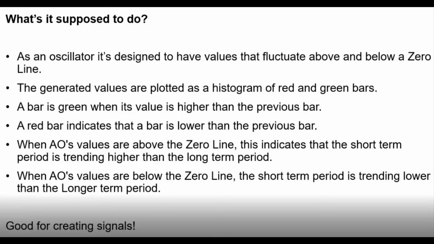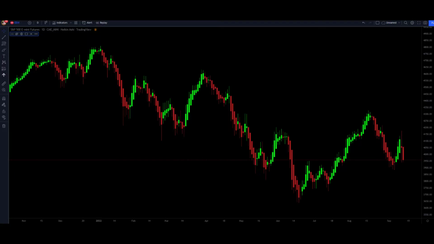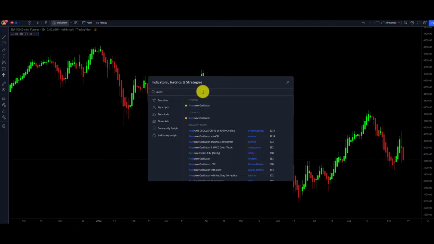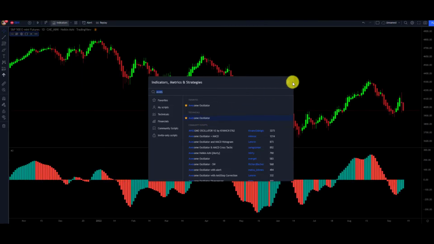So let's now take a look at how it looks on the charts and how we would set it up. I'm using TradingView for my chart example here, and it's probably going to be very similar across a lot of the different packages available. In front of you, you can see a daily chart for the S&P 500 E-mini futures, just a bog standard Heikin Ashi setup, and we're going to find out how we can add on the oscillator. We go to indicators up the top, type in awesome, and you can see instantly it comes up. It's under my favorites because it's one I use all the time, but there you can see it under the technicals. Give it a click and it is added nicely.